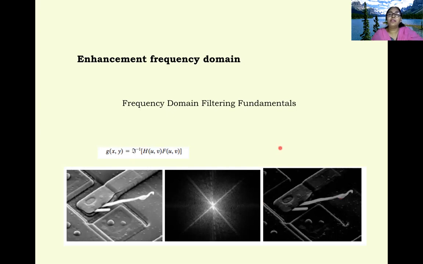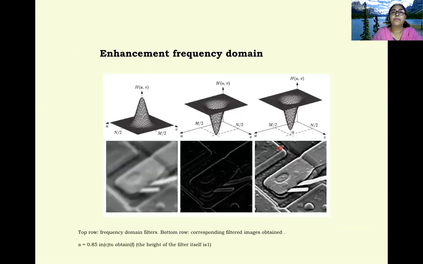And what is the advantage of frequency domain filtering? Already we have discussed that frequency domain filtering is very fast, as well as it is low computational complexity, whereas time domain filtering is high computational complexity and it requires much amount of time and space. Though frequency domain operation is more complicated, more mathematics is required. Now enhancement in frequency domain is also represented by this.